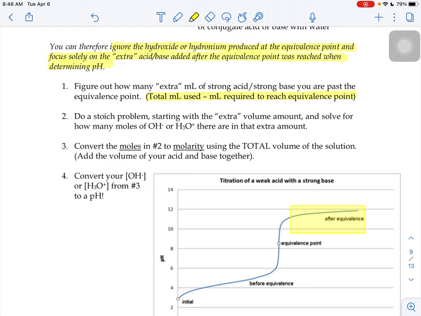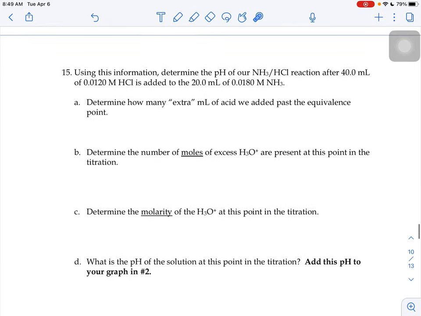You will do a stoic problem starting with that extra amount of acid or base and then use the molarity to convert it into moles. You'll find the moles of acid or base extra hydroxide or hydronium. Convert that into a molarity using the total volume of the solution at that point in time. So whatever is in the flask plus whatever you've added from the burette get the total volume. And then you'll have moles of hydroxide and you'll have a volume so you can get a molarity and then you can use your molarity to get the pH. So let's see what this might look like.